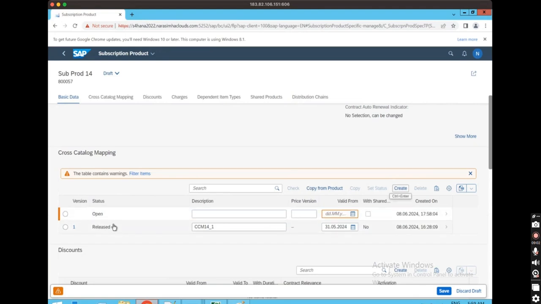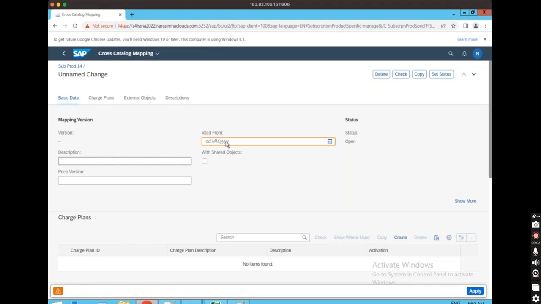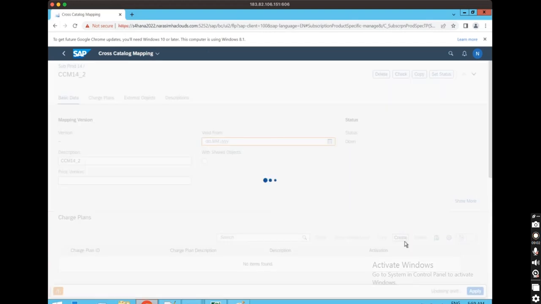Now let's go inside this. Validity is not mandatory, it's optional. You can either choose it or leave it, doesn't matter. So this is my CCM 14 underscore 2. I need to create a charge. I need to assign a charge plan, right? The one which we created now.